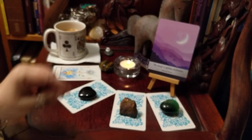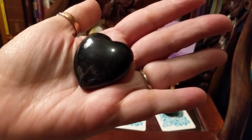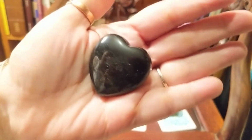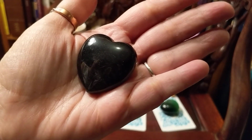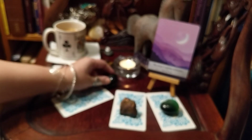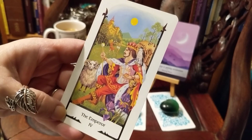Let's see. I'm thinking of a particular person when I hold this cold black heart in my hand. Someone whose heart is actually the size of a raisin, which is much smaller than this. And that's, what do we have here? Oh, the Emperor. The Emperor.